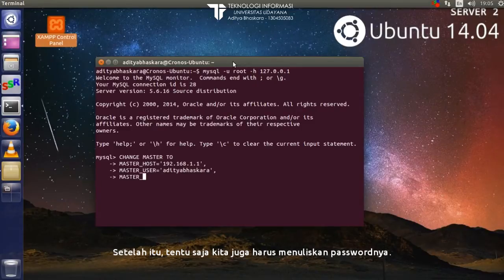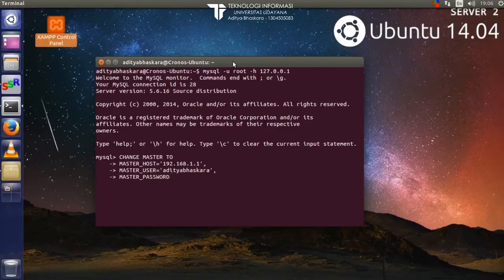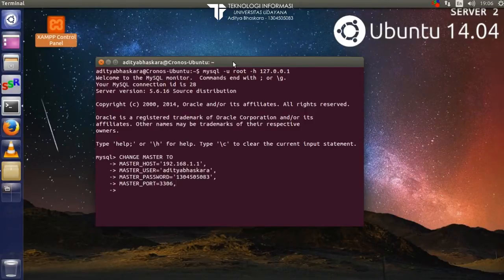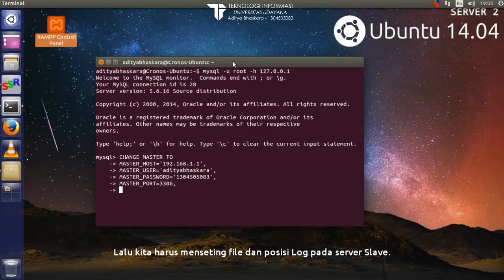After that, of course, we need to set the master user password. Then, after the password, we need to set the master port. This is the default master port. Then we need to set up the log file and log position.